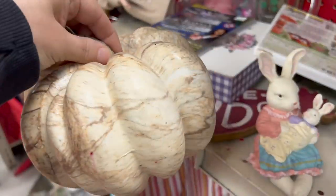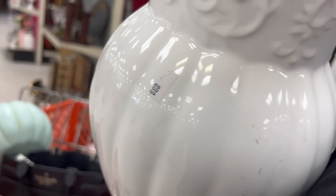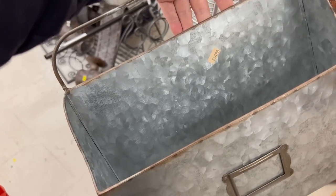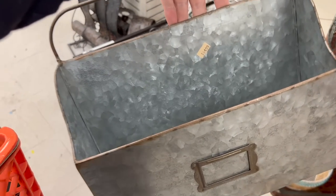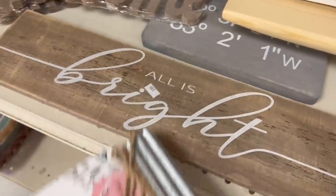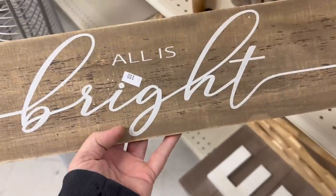That's about all the fall I've found so far, but let's take a look around — we're already here. This is a nice big white pitcher. I sell these white pitchers as fast as I get them — this one is $8.99, but we definitely could double our money. I really love this, and we can use this during Christmas time — we could stuff some Santa's letters in there, maybe some pine. 'All is bright' — this is definitely great for Christmas and I think we're going to need to get it. It's $1.99.